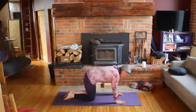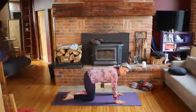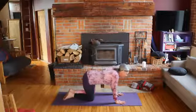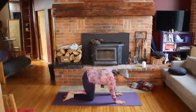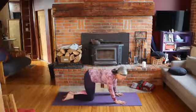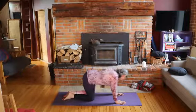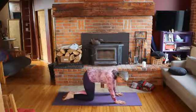Then find your way to a neutral spine, and we'll do a little bit of a side bend. So we're looking to make the spine kind of shaped like a C, but we'll start by kind of snaking the hips and the head side to side in whatever way feels good. So just imagine a slithery snake going side to side, just let your body go. The head can move, the hips can move. You'll find a bit of a wave through the body.